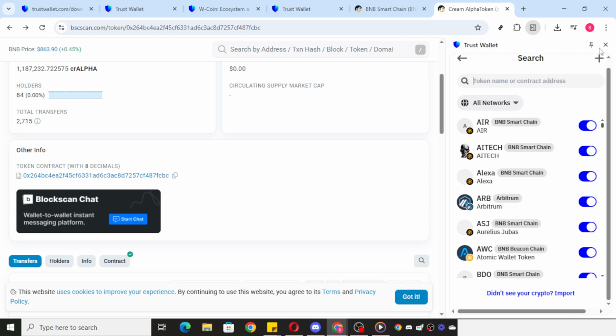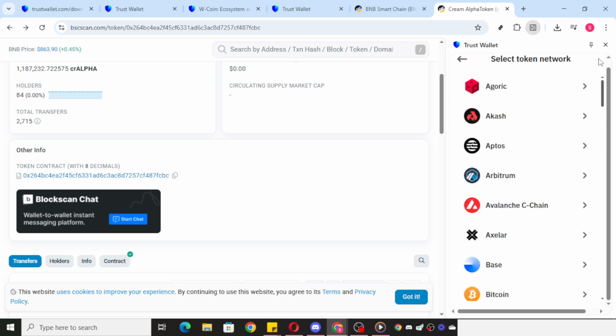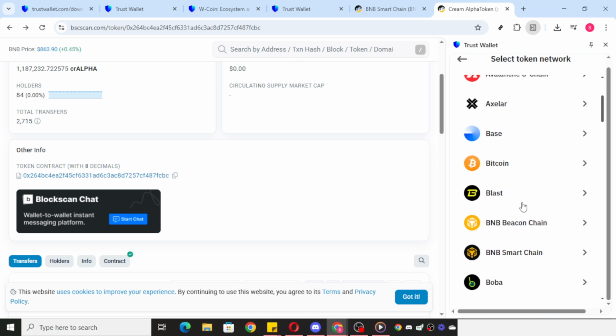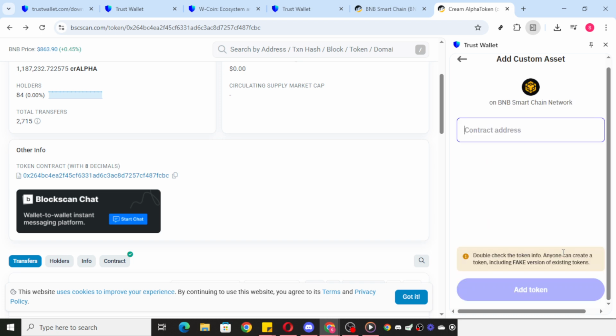This feature allows you to add new cryptocurrencies to your wallet, accommodating the diverse nature of digital assets in the crypto ecosystem. When you click the plus icon, you'll be prompted to select a network. Since BSC Scan was involved in identifying the Atok address, you'll likely want to choose the Binance Smart Chain network, unless directed otherwise. Selecting the correct network is crucial because it ensures that your transactions and token displays are accurate and seamless.